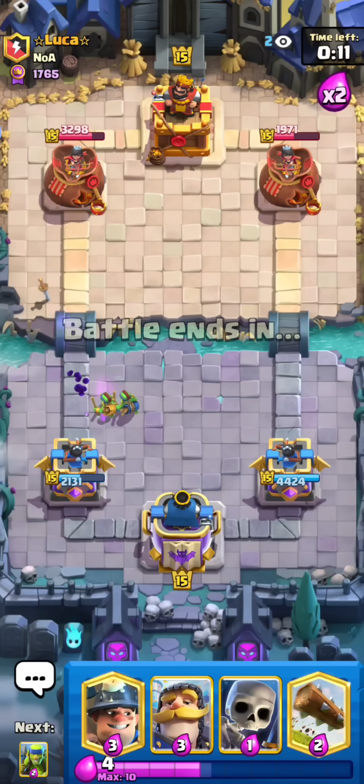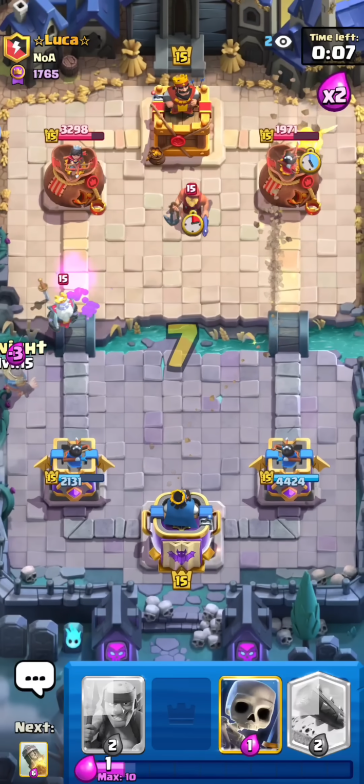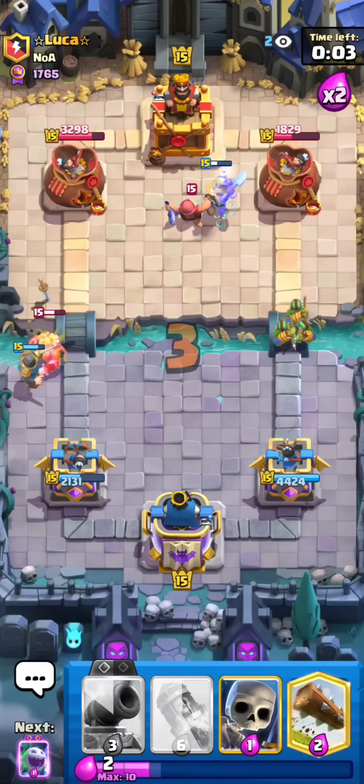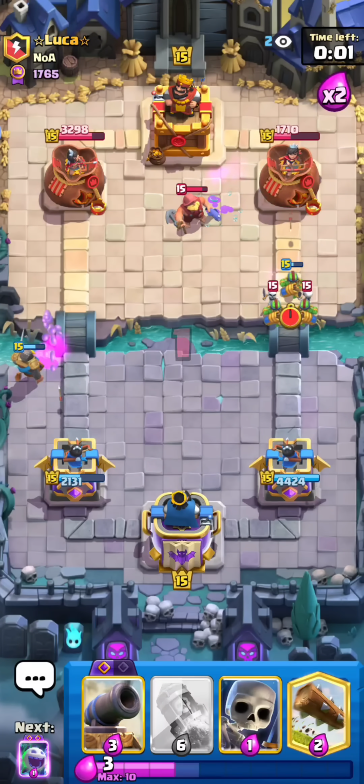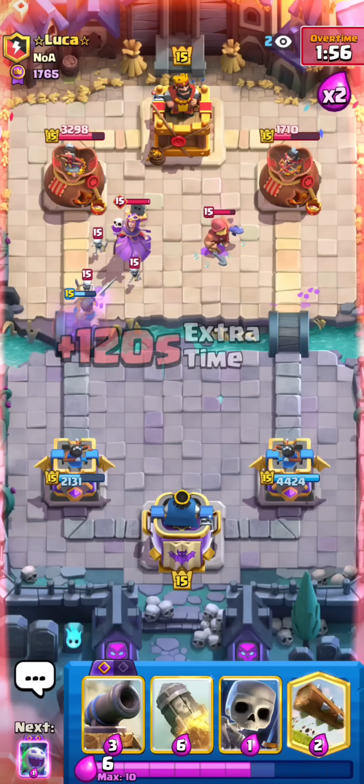Oh my gosh, the Witch is so annoying! The Witch is actually so annoying. I blame the Witch for all of this. Everything that's happening, I blame the Witch for it, man. We do get 1 Spear Goblin on the tower, man. That's worth it, man. This is what I grinded for, that 1 Spear Goblin.